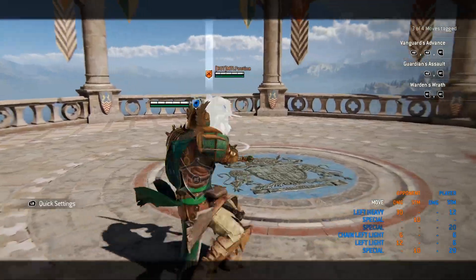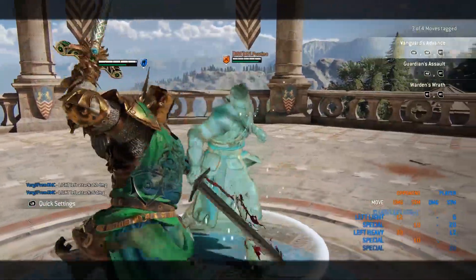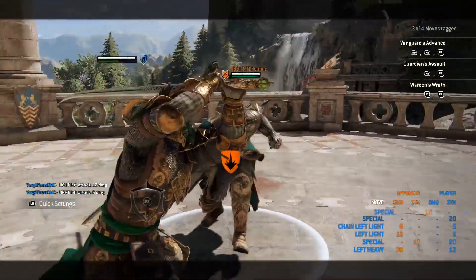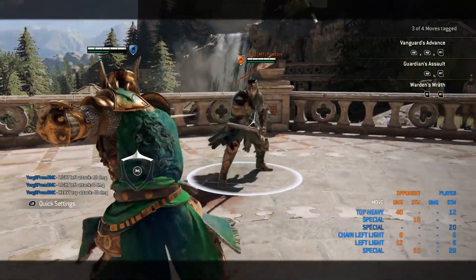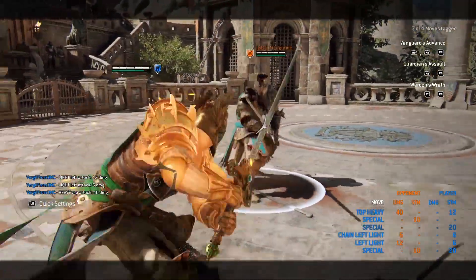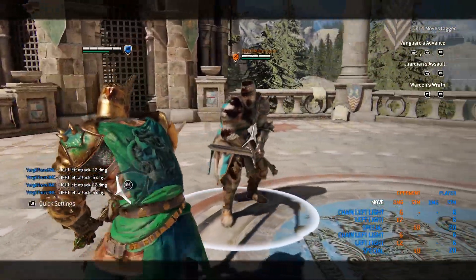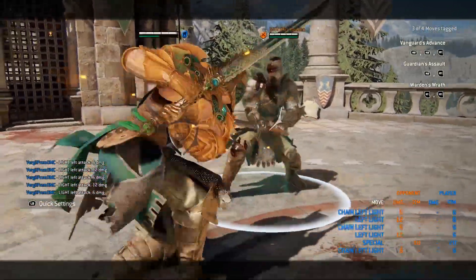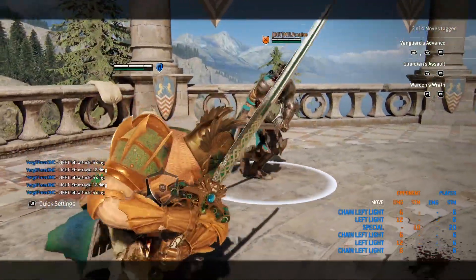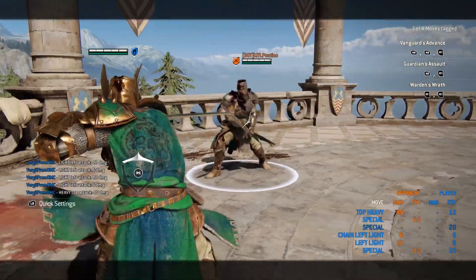The bash is the Warden's gimmick. There are two types of shoulder bashes: one being a fast bash that guarantees you two light attacks, and one is a charged bash which allows you to use the Dunk. To start the shoulder bash, you either have to dash in any direction and then press guard break, or by pressing guard break after any light attack. To charge the bash, simply hold guard break. Keeping this in mind, Warden can do a shoulder bash, use two side light attacks, then immediately press guard break again to do another shoulder bash. This combo should look something like this.